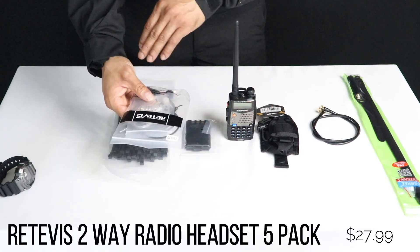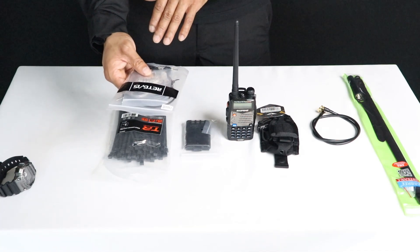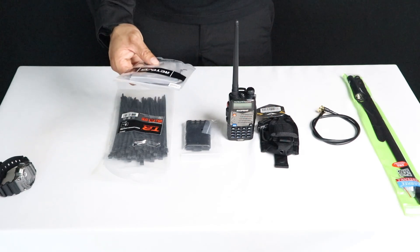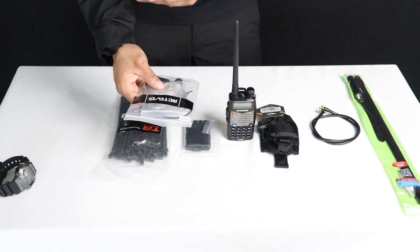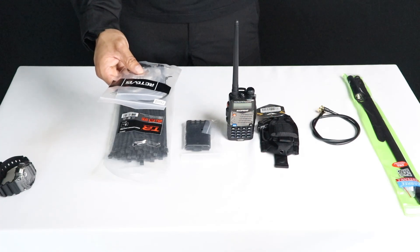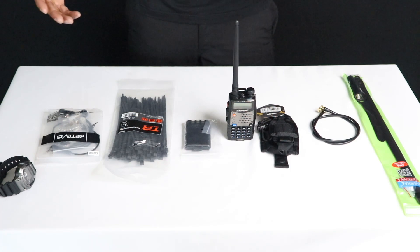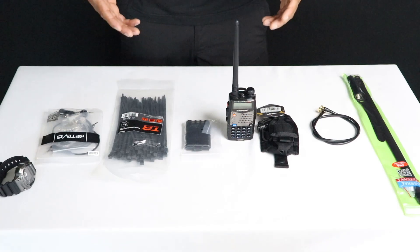And this right here is the headset — it has push-to-talk and everything you need on it. It's one of those clear earpiece styles that you stick in your ear and it works just fine. It was $5 for 5 sets — so you get five sets for $25, meaning you'll have backups for a very low price. It's very inexpensive compared to the other headphones that cost like $300. I'll be doing a video on those shortly. But right now I want to get to the cheap stuff because a lot of people aren't prepared and they're trying to get food, plate carriers, guns, and ammo all at the same time. I'm just trying to give you low-price options where you can still be effective when you need to be.